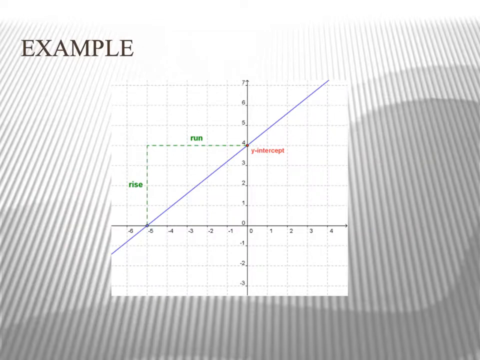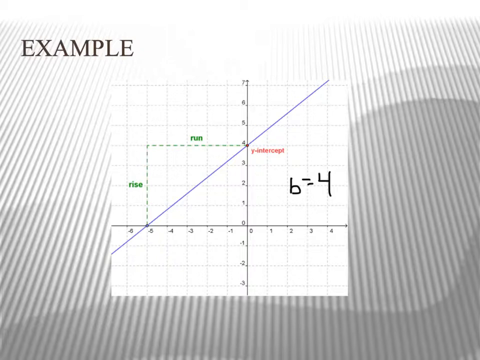So taking a look at this example, it already has our y-intercept and our rise over run marked off for us. So we're going to use this example to write our first equation in slope-intercept form. So step 1 was to find the y-intercept. As we see, our y-intercept is right here, and our y-intercept is 4. So I'm going to write down b equals 4, because once I have all my information, I just need to plug it into the equation.